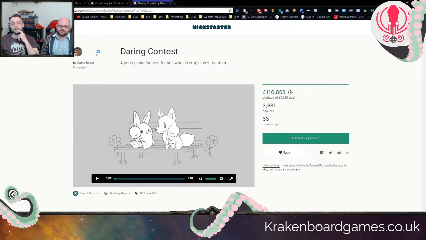And then the last game is called Daring Contest. Now, the best way to describe it for us is it's like Cards Against Humanity, but instead of making funny statements, you're adding dares. If you put a dare in and you don't perform it, you lose, and you get a side dare you have to do, or you perform it, and if you perform it well enough, you win a point.